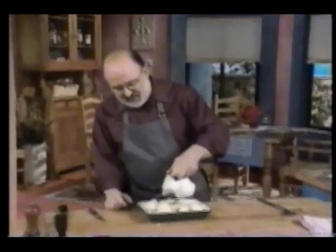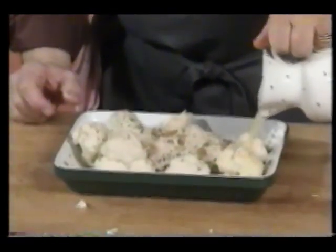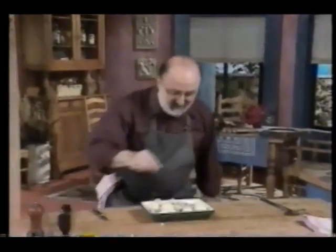You can use fresh or you can use dry crumbs. Doesn't matter. Just put them on top. And then a little bit of butter here. I've used olive oil. This is half a cup of melted butter, just on the top like that. Then just a tiny bit of salt and a tiny bit of pepper.